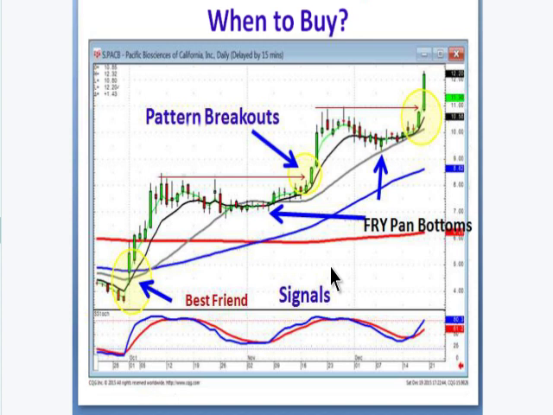Billy, this could be a 1 minute or 5 minute chart. It doesn't matter what the time frame is. This could be a 1 minute chart. This could be a 10-minute chart. This could be a 30-minute chart. It all depends on what you're trading. They look exactly the same.